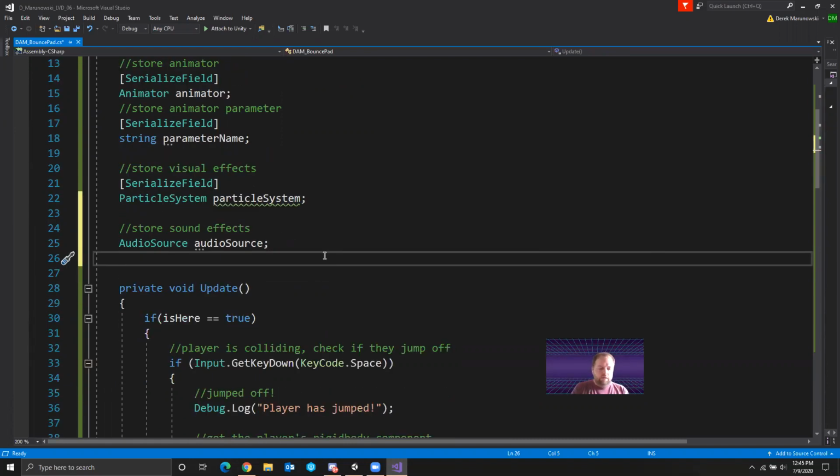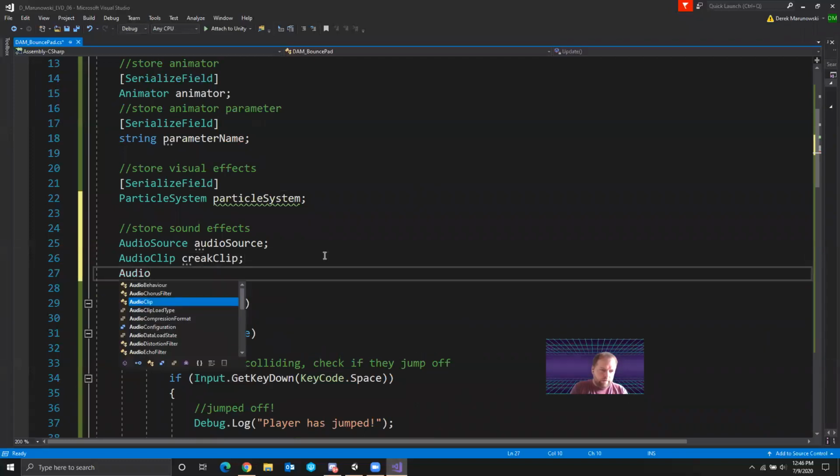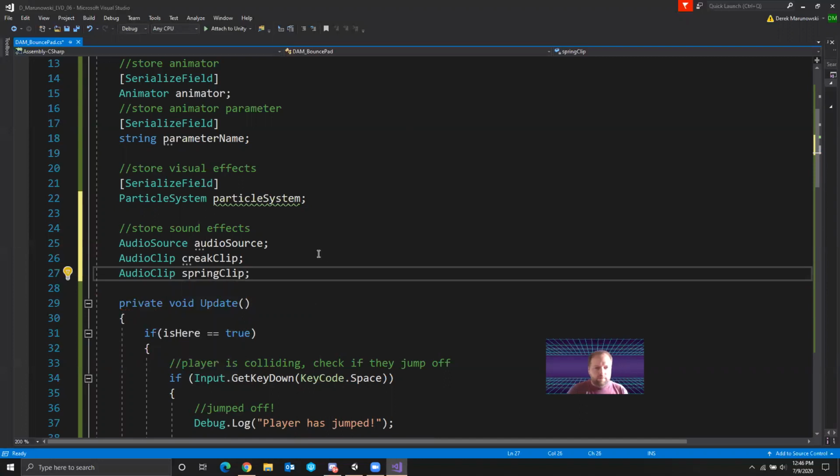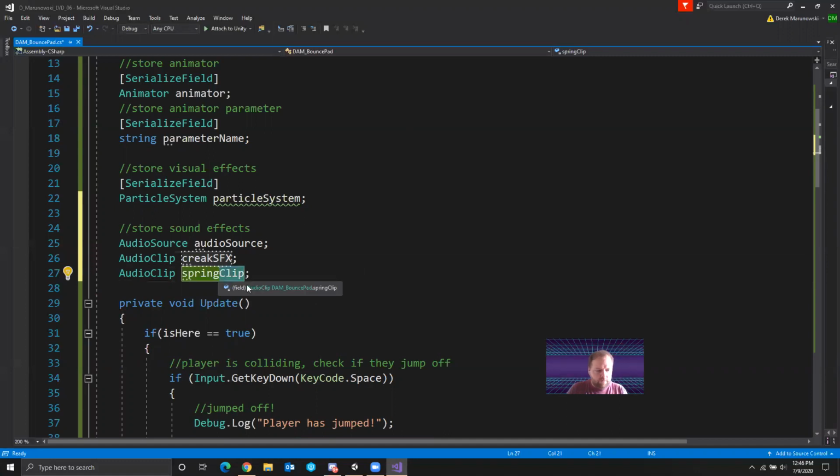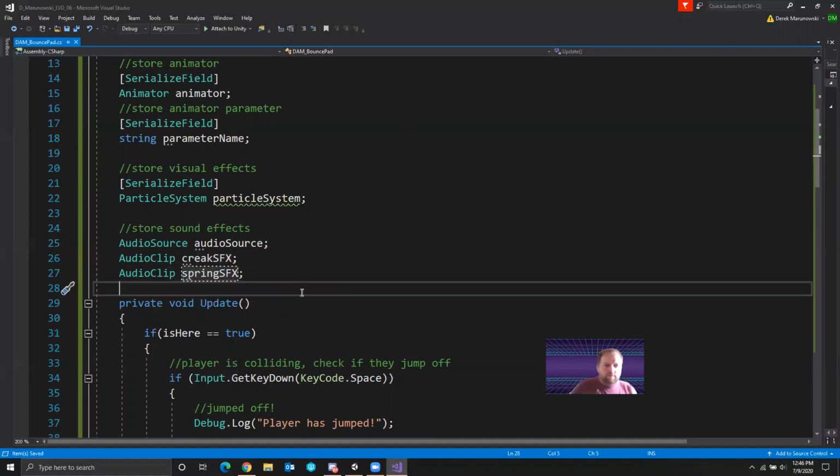So we've got, say, audio clip. And the first clip is creak clip, audio clip, spring clip. There's our two sounds. Actually, I'm going to change this to SFX so I know that they're sound SFX. Save. There we go. That's all I need for my audio source.